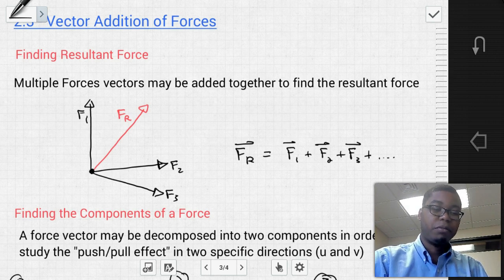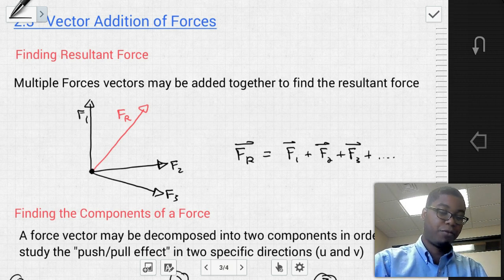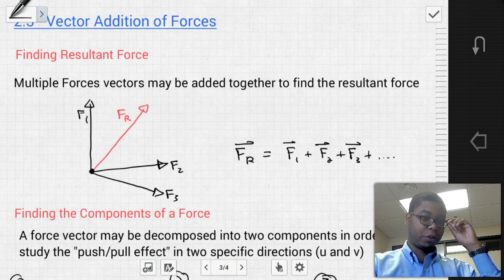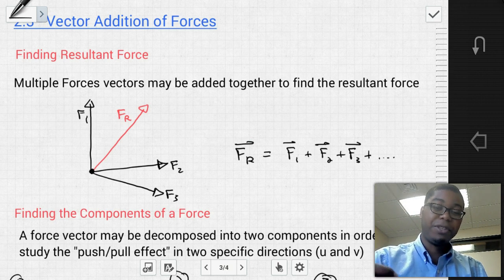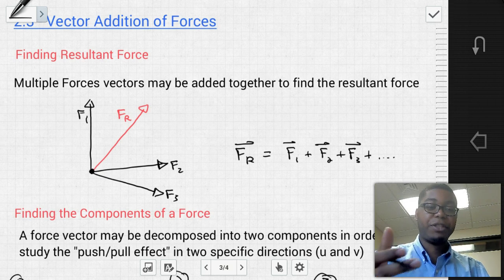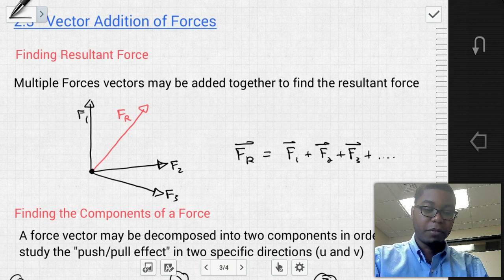So, how do we add up these force vectors? Well, we do it just like any traditional vector. Say we're given some force vectors 1, 2, and 3, and we need to find the force resultant. The resultant force vector is going to be equal to the sum of the various force vectors, so the sum of force vectors 1, 2, and 3. And this can be an infinite number of forces. As many forces as you have, you can solve for a resultant by summing them up.